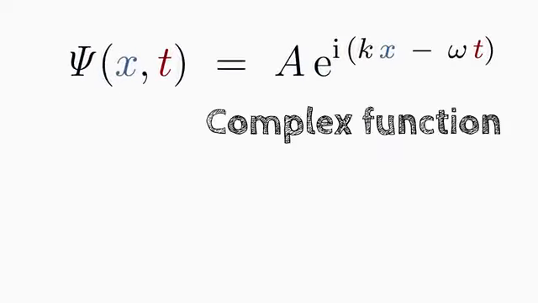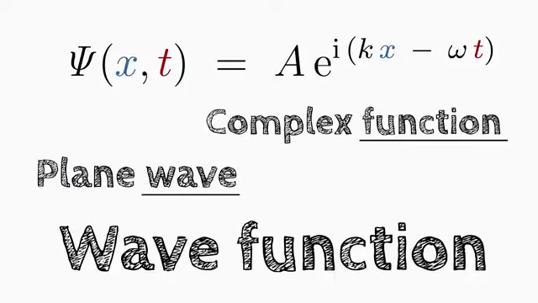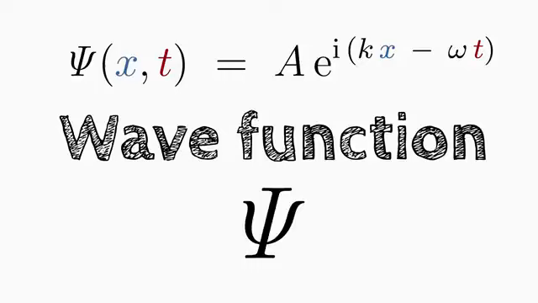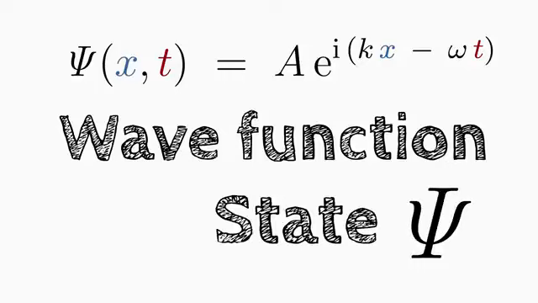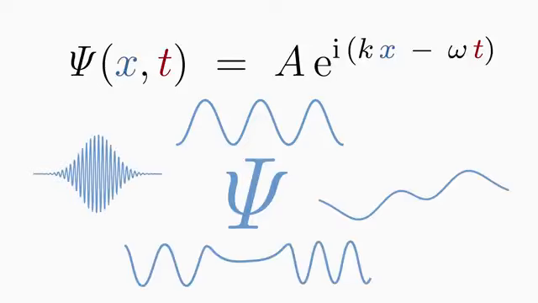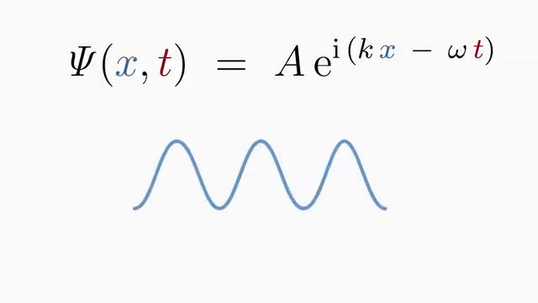The complex exponential function is a function that describes a plane wave. Therefore, it is also called wave function, especially in connection with quantum mechanics. Often the wave function psi is also called the state of the particle. We say the particle is in the state psi. So always remember, when we talk about state in quantum mechanics, we mean the wave function. Of course, there are different states that different particles can take under different conditions. The plane wave with specific boundary conditions is just one simple example of a possible state.